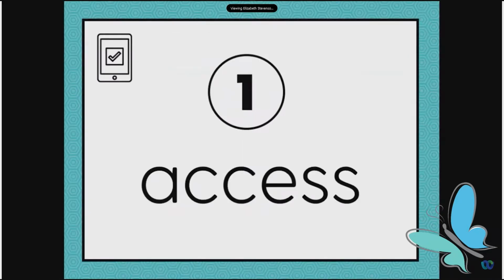But like I said, first step when we're implementing AAC is we want to make sure that our kids have access to their systems. Okay, so what that means is that an individual or a child should be able to touch, interact with, and use their AAC systems at all times, okay? They need access regardless of the activity, regardless of their behaviors or their current skill level with the system, because when it comes down to it, it is their voice, right? And so we don't want to take that away.